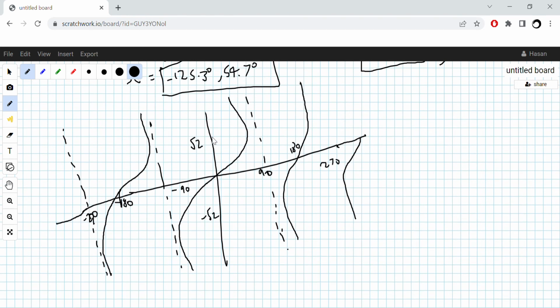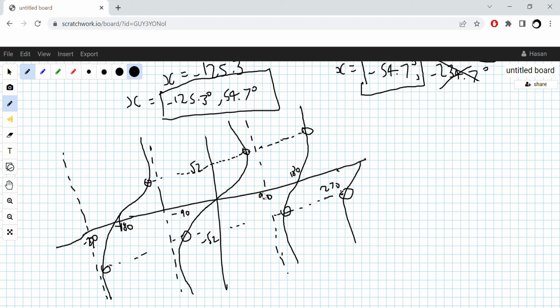Then you go across and find everywhere it hits the line. You see it hits the line here, here, and here. And for the negative, it hits it here, there, there, and there. In our interval, we only want 90 to minus 180. Therefore, the only angles we'd be interested in are this one, this one and this one, because they're in the region.